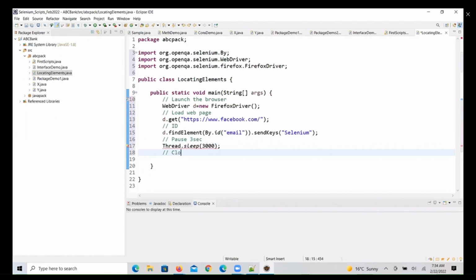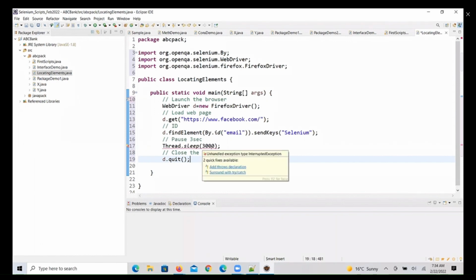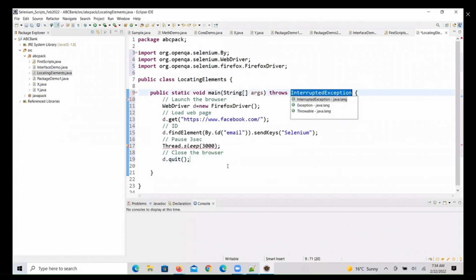By using quit, I'm closing the browser. It is showing an error in line number 17. Why is it showing an error? Because we have to add throws Exception. Okay, fine. Then how to execute this test case?